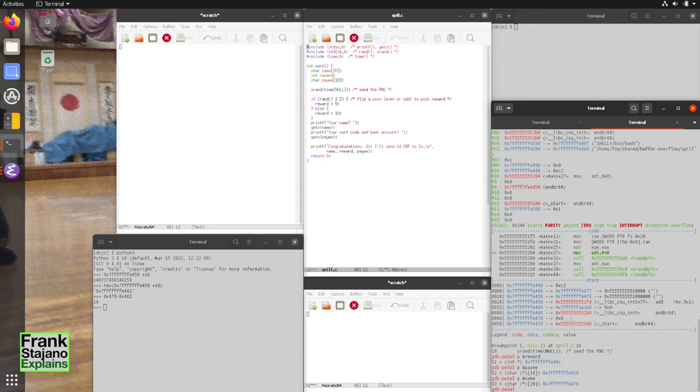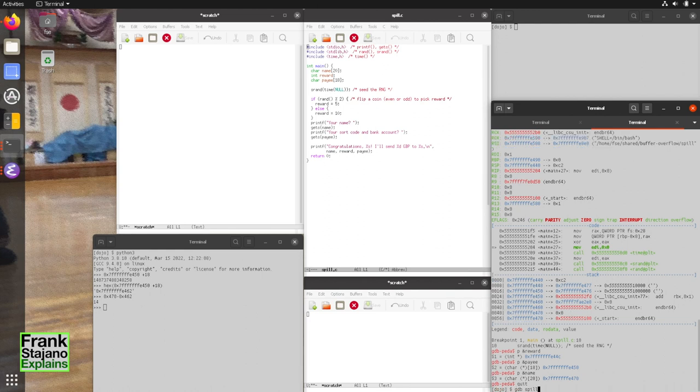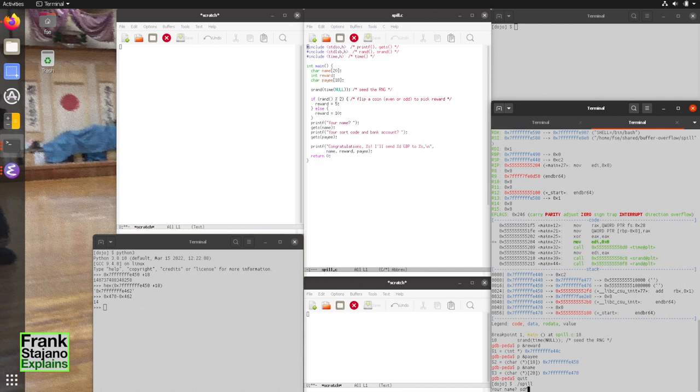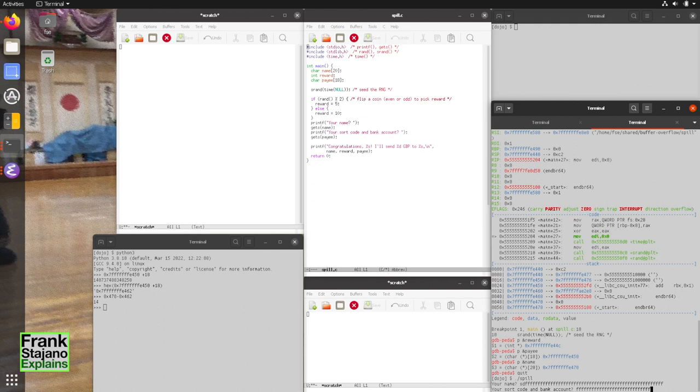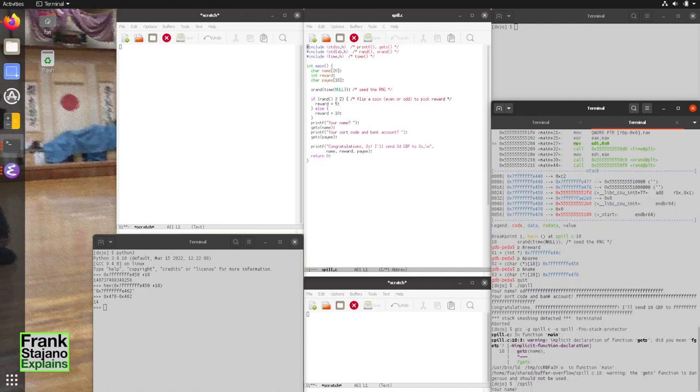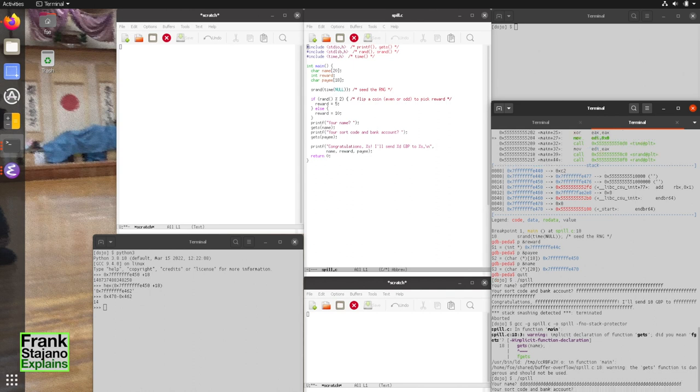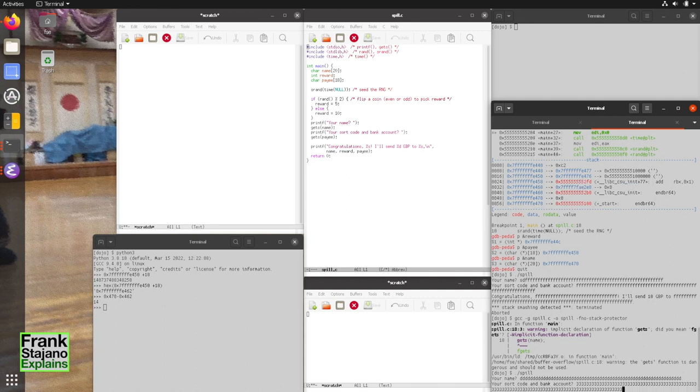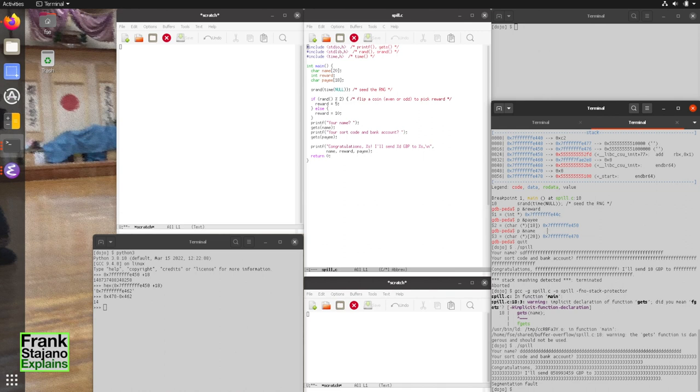So what I want to say is this thing here that detects that I'm spilling over and smashing the stack, stack smashing detected, is a protection that's been inserted by the compiler. But I can turn it off to go back to the earlier times when these things did not exist. So if I recompile this with minus fno-stack-protector, right, then I run the same program, now I can write lots of garbage, and instead of telling me that stack smashing detected, it just spills over and gives me a segmentation fault.